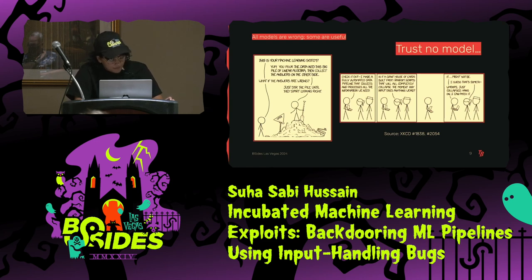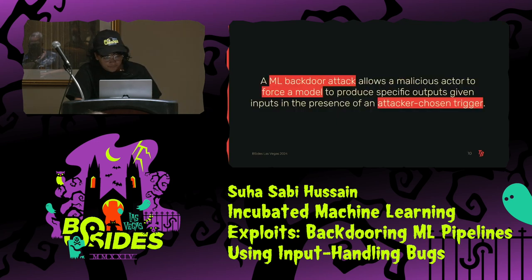While popular examples of model vulnerabilities include model inversion and membership inference, we're zooming in on one specific type, backdoors. So to be precise about it, a backdoor attack allows a malicious actor to force an ML model to produce specific outputs given specific inputs. Now, there's a couple of things that I think make backdoors really interesting to study. You can use them as primitives for other model vulnerabilities, like membership inference. You can also identify pre-existing, quote-unquote, natural backdoors in models. And there's also some pretty strong evidence that suggests that this is an inherent threat to ML systems.